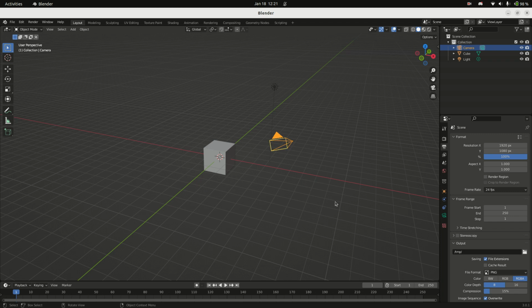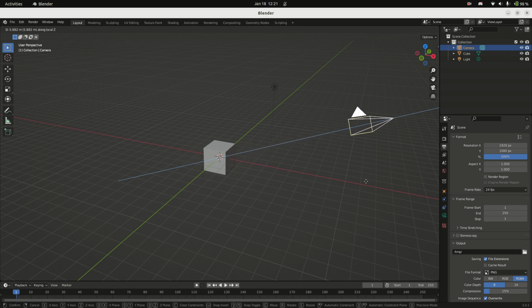If I want to move this camera relative to its local space, I can say grab, and I want to lock it to the Z-axis, so now I'm moving the camera up and down. But if I hit Z again, I'm now moving on the camera's local Z-axis. So that was the camera's original Z. When I made the camera brand new, it was pointed straight down. It came with default, but in theory, if I made a new camera, it would be pointed straight down. And so that is why the camera's Z is there.